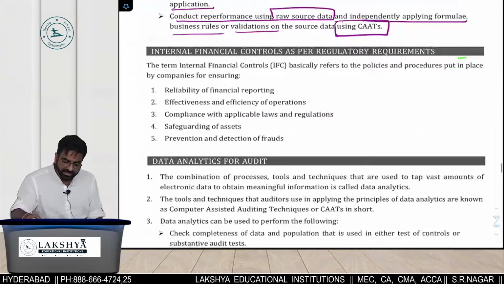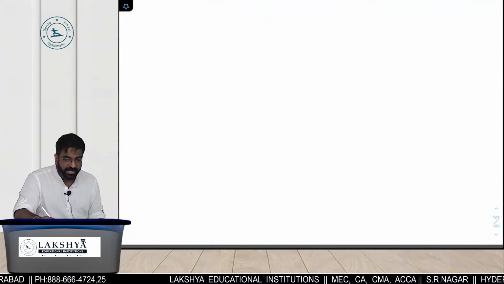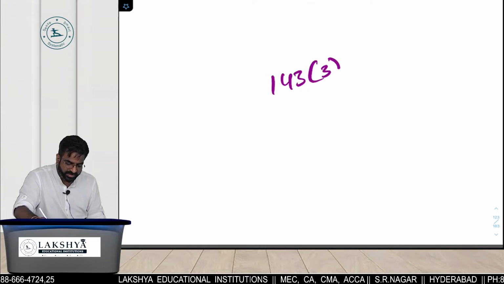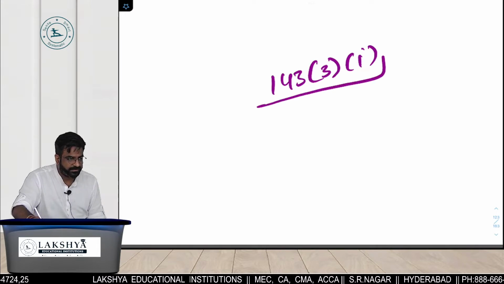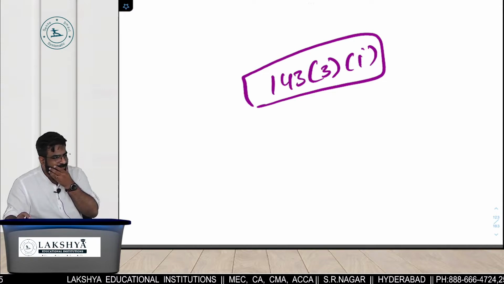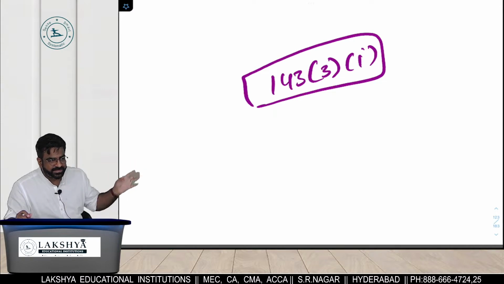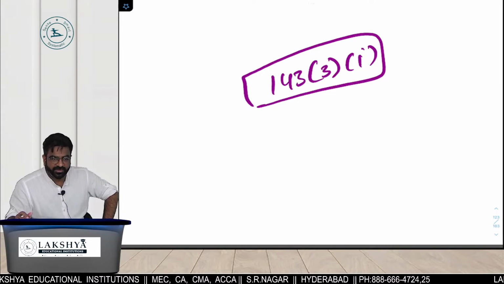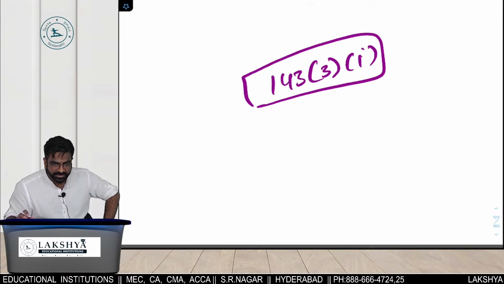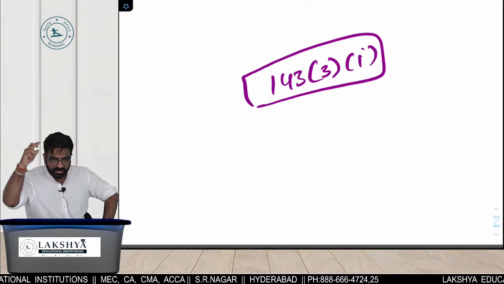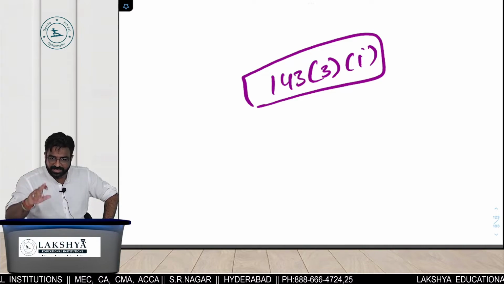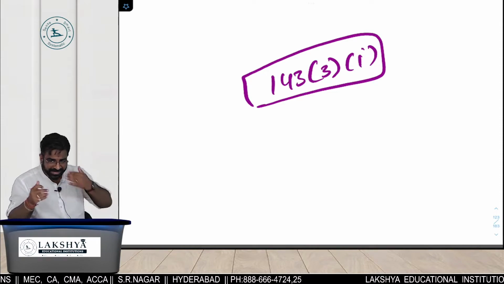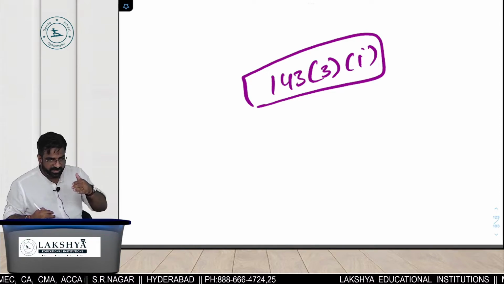Next one. This topic, if you remember, we have already done. Let me just ask you first before doing this topic. Can you please tell me what is section number 143, subsection 3, clause I? Is it an alien section I'm asking you, or have we already done that? Company audit, OLRR, A to J. Do you remember that? A to J, total 10, I told you. Up to J there was no amendment, but in J three more amendments have come. That I already told you.